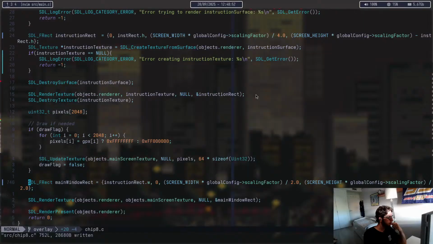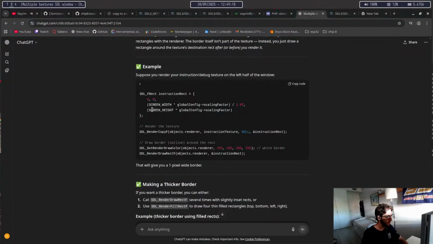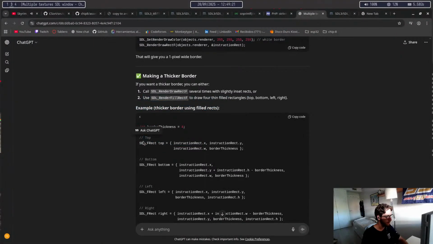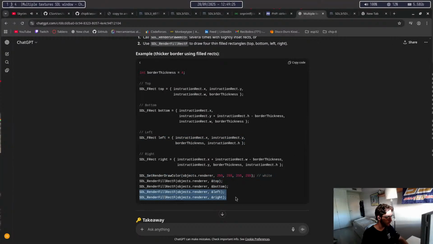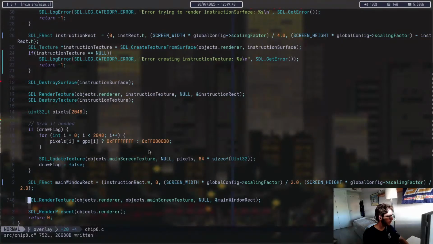So now I need to do a couple of things, which is main window rect, sure thing, whatever. So I can still use the same thing, basically.